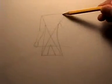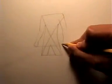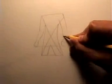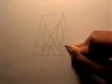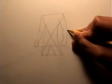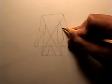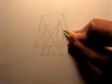And I'm putting in the other arm, a couple of lines coming down here. This down here is a pretty complicated shape. I can't give you any tricks for how to get to it. With practice, if you want to draw a hand in this position, you will be able to figure this out, but it would take the whole rest of the video for me to break that down into its individual lines and so forth.